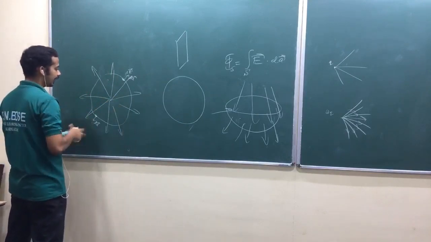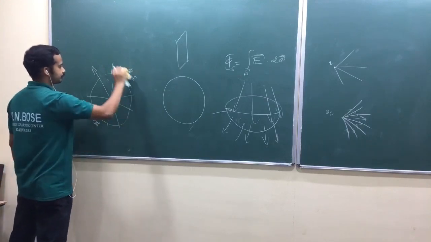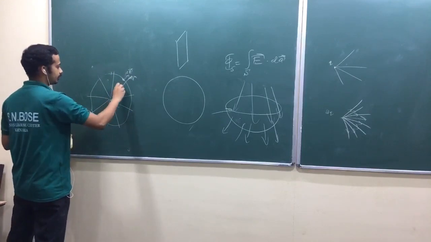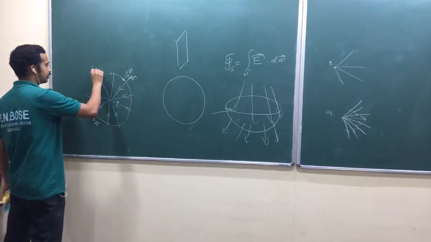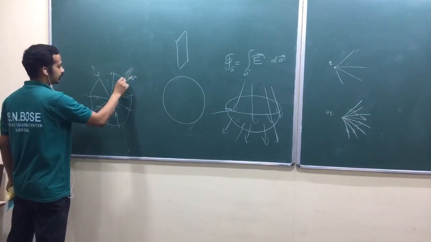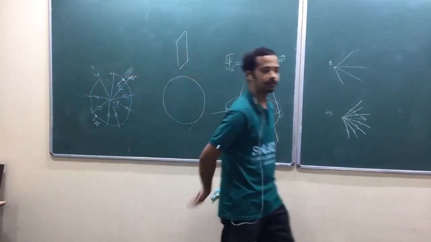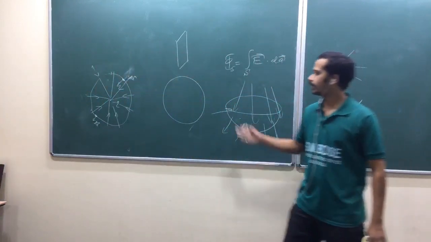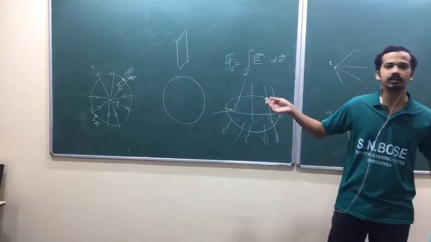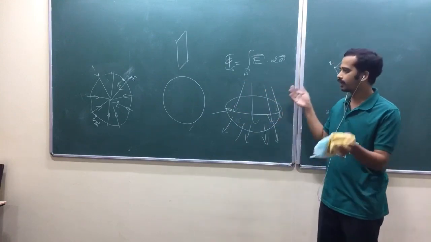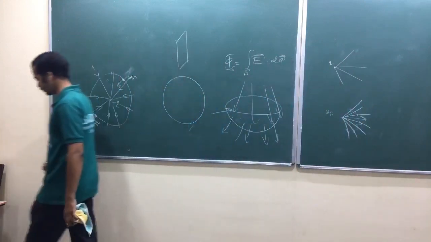Suppose I had a negative charge, then what would happen? Now you have field lines going into that region. Look here, your area vector is like this, but your electric field is like this. Then with cos 180 degrees, or cos of an obtuse angle, you will get negative. When you add, the total flux will be negative. Is that okay? Because that is inward flux. Our field lines are going into that region. So that convention is because of that.